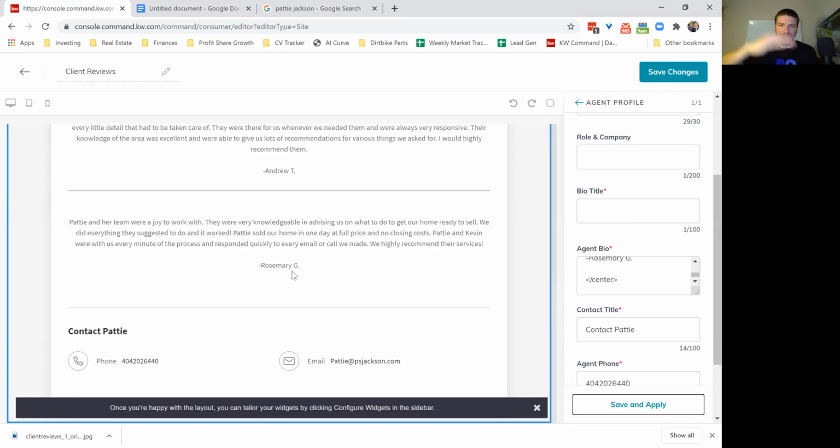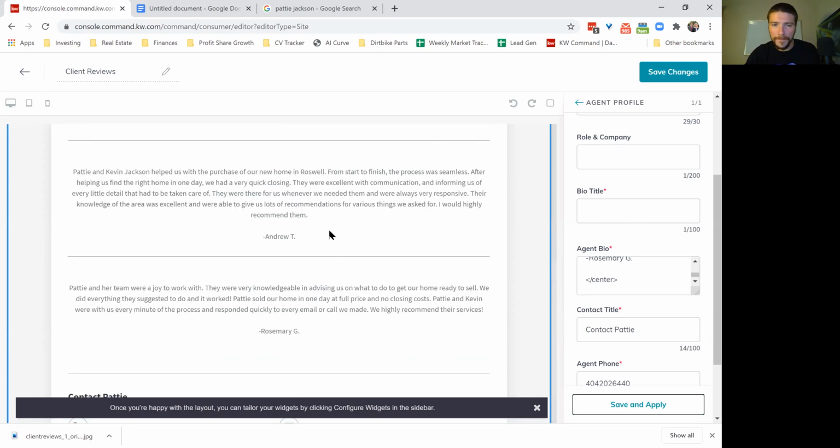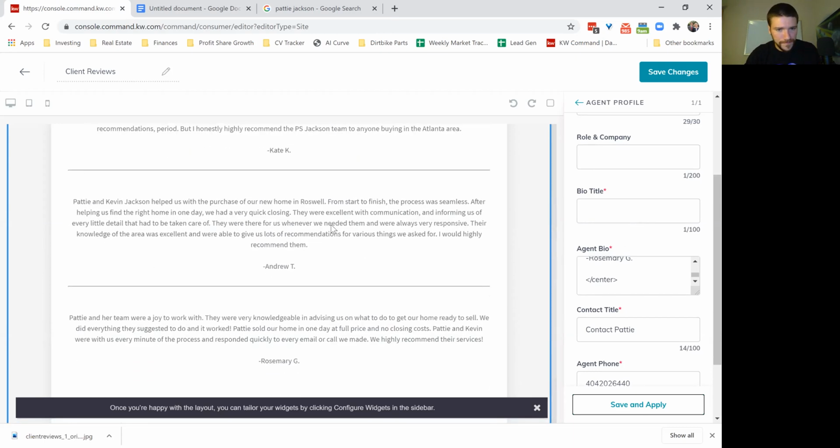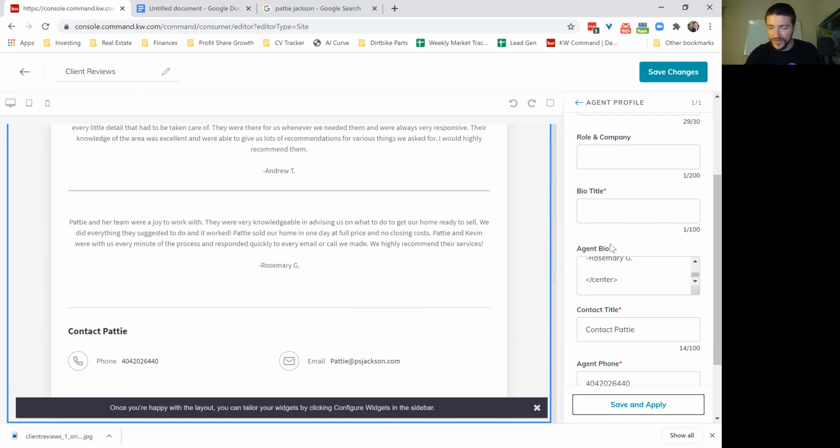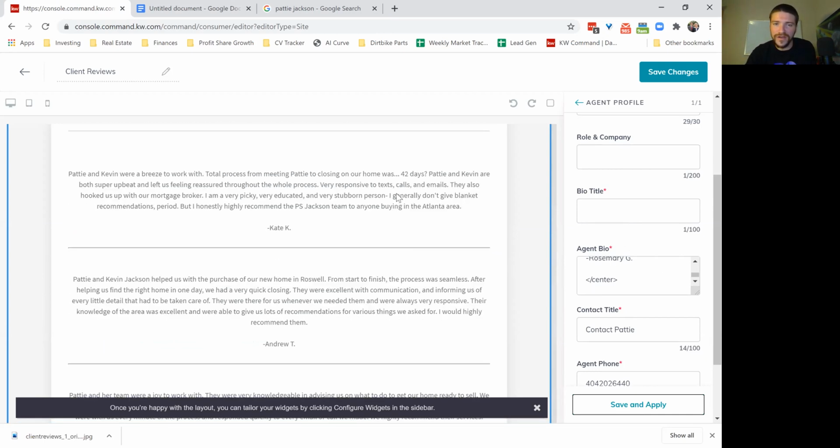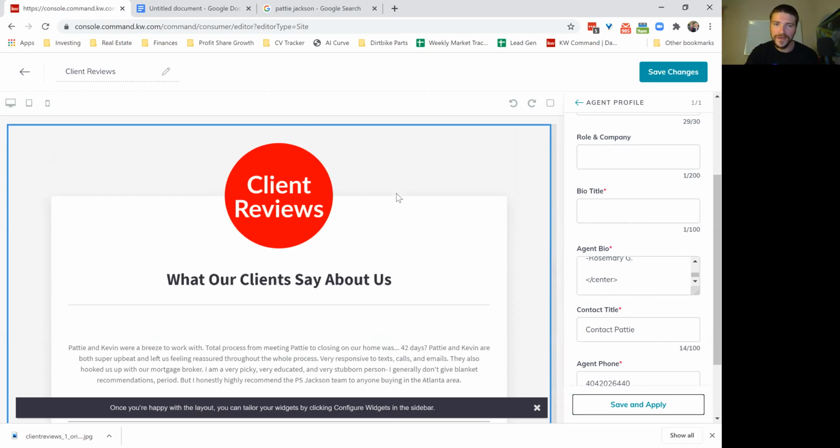So that's a way, if you have a lot of reviews on one page, to separate them a bit, and it's going to clean it up a lot. That's really the main idea going into the agent bio and typing in reviews. It might not be the prettiest page, but it's a very quick and easy way to get reviews on your website, if you're having issues with that pre-made review template.